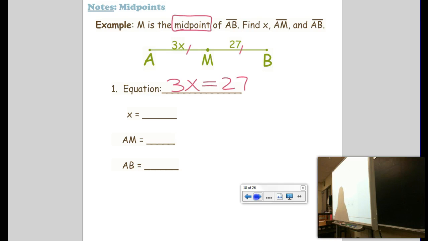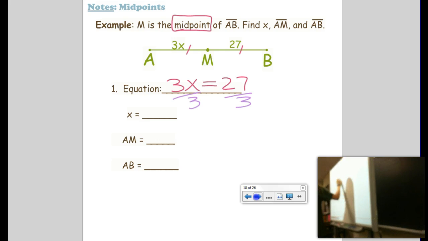Well, now we're back to algebra. The geometry part's over. Now we have to solve for x. What's the opposite of multiplying times 3? Dividing by 3. So everyone divide both sides by 3 so we can get rid of it. Chris, what is x? Oh, try again. 27 divided by 3. Ding, ding, ding, 9.